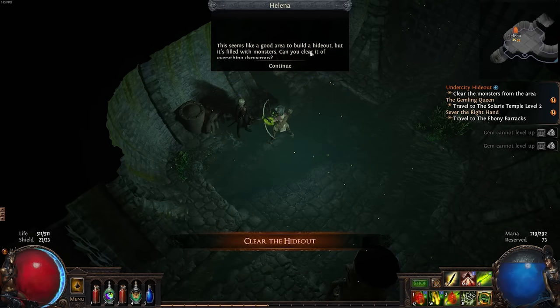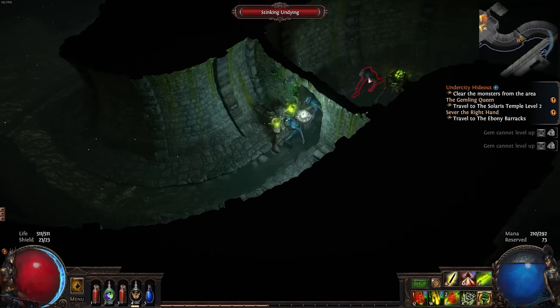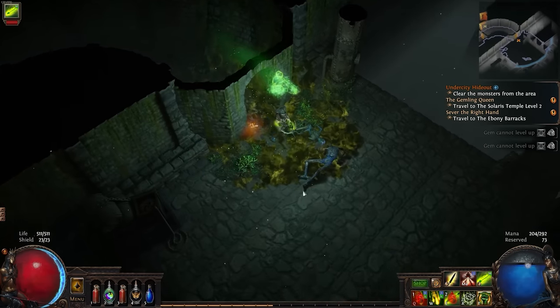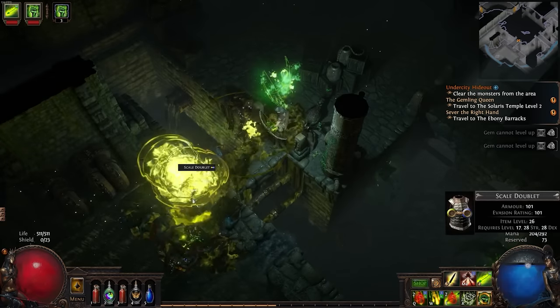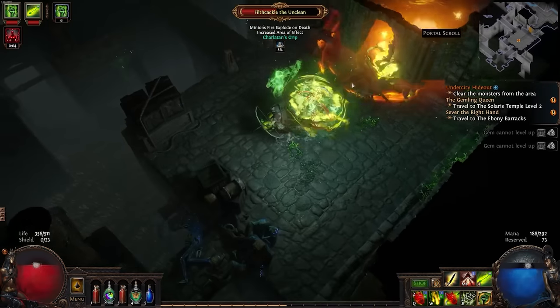This seems like a good area to build a hideout. Are you serious? Is this a new hideout place? I'm in the sewers doing a quest. I take a right. You know, it says go left. I take a right and suddenly she's here and she's like, this would be a really good place to make a home. Please kill every monster first. All right, okay. Is there going to be an explosion?